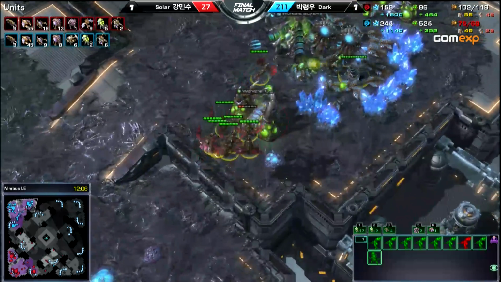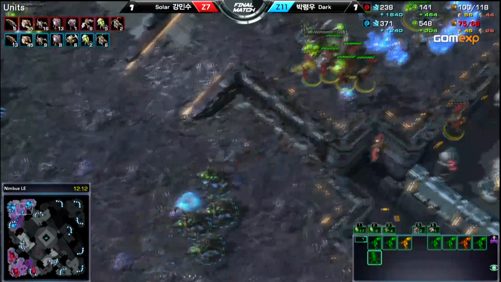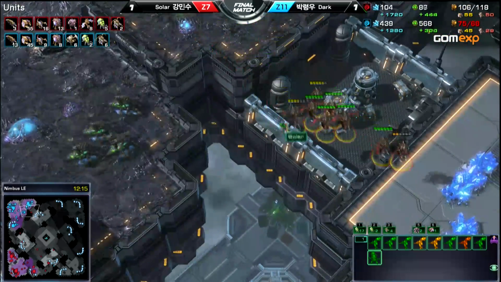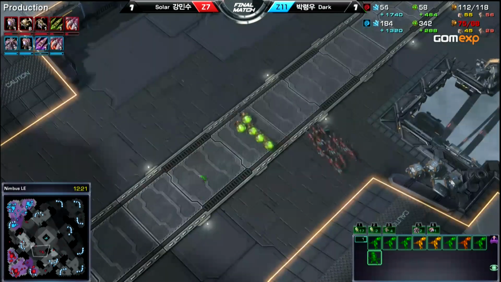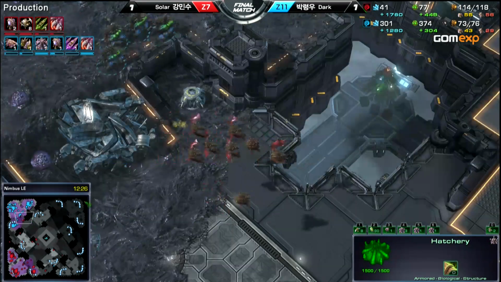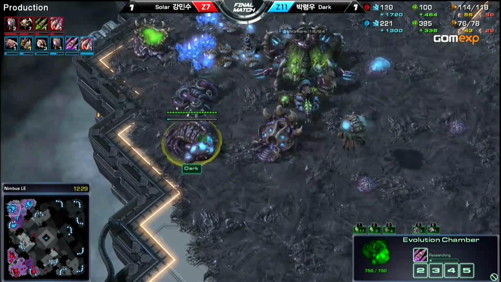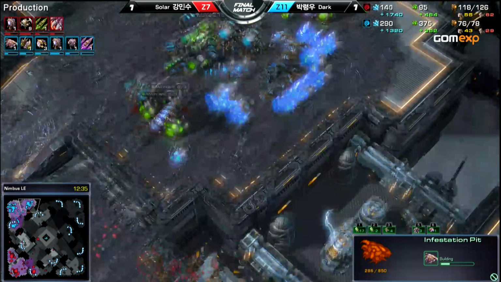He can harass lightly all over the place. Oh, see that? Oh man, it's just so fast. So much damage from the Spores. Yeah, that's a good amount of queens. Thing is, I think these mutas will keep him busy long enough that we can see a massive switch into roaches with that quicker third base from Solar. Because Solar does have 12 more drones, which means his actual production is going to be pretty awesome.